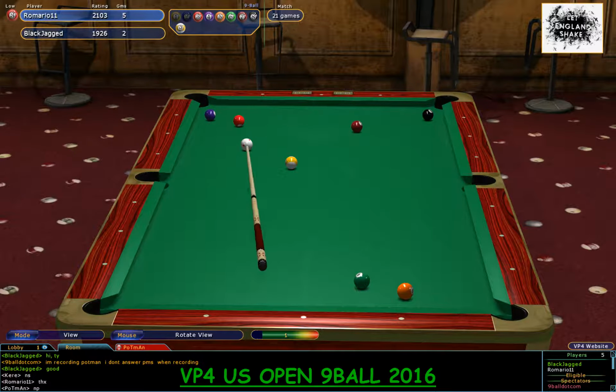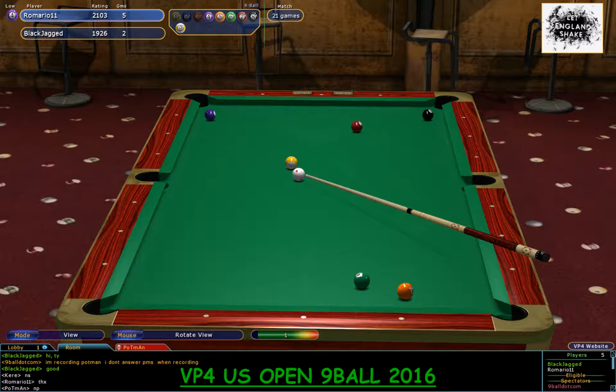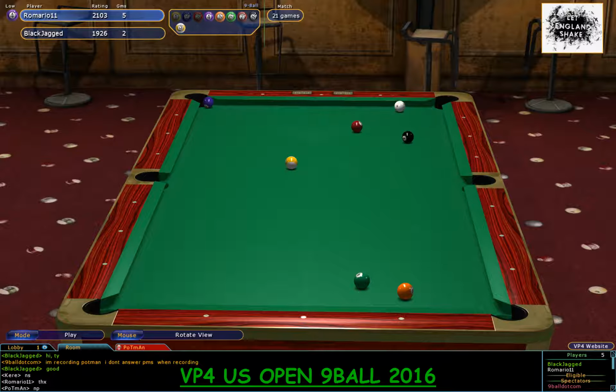So the crucial shot here is getting onto this 4 in such a way to get good control of the cue ball. Now he needs to avoid this 9. Well, that's ended up in the only place that was going to cause him a major problem. And he's hooked himself in the 4. Tried to kick it in.